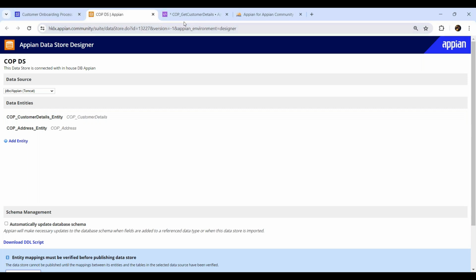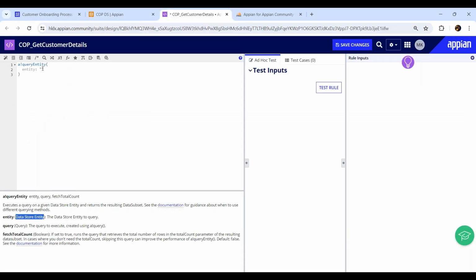Now, if I go here and say COP_customer details_entity, will it work? It won't work. Why won't it work? If it worked, you would get a suggestion here.